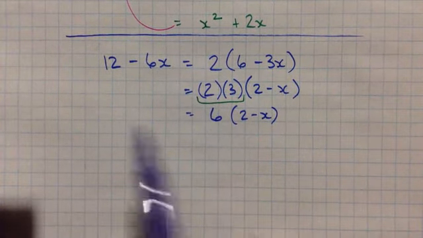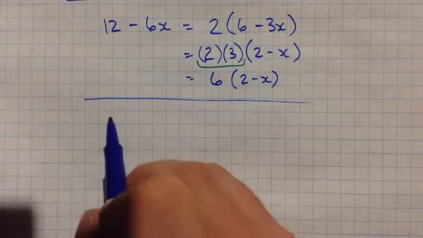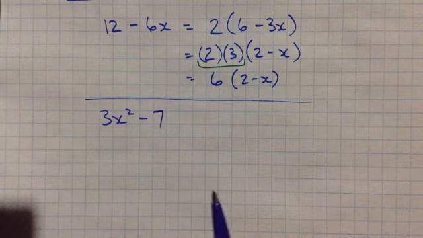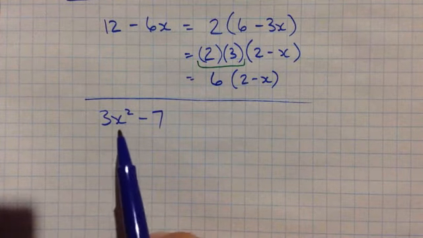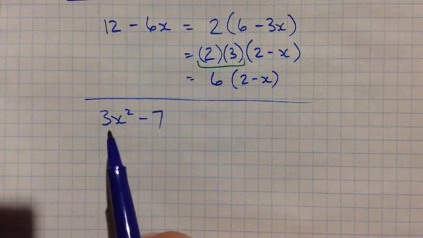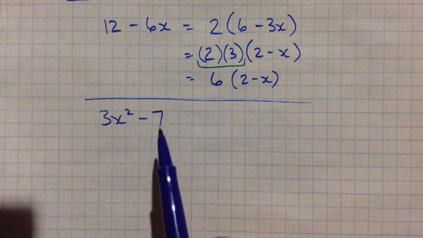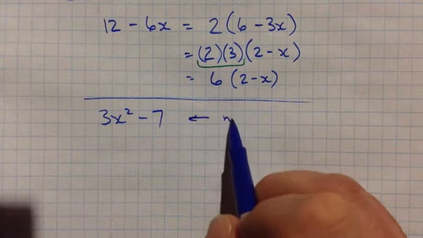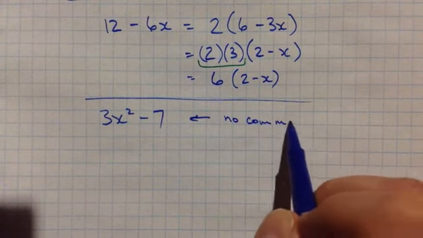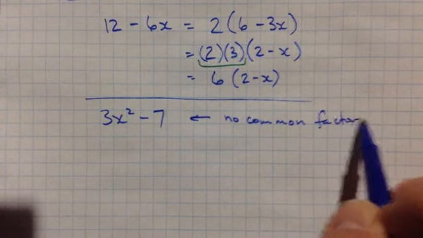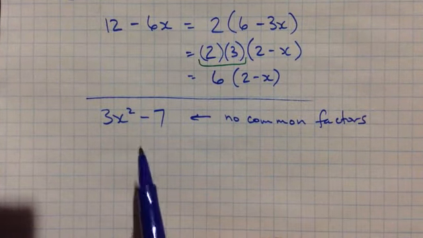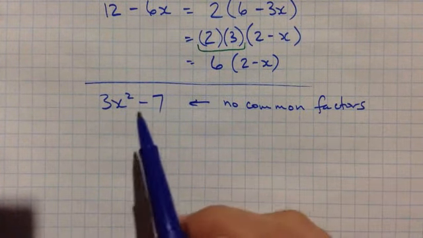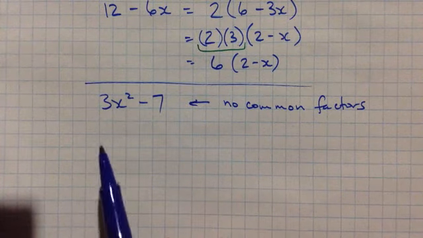And sometimes you're going to get an expression that doesn't work out nicely, like let's say 3x squared minus 7. Here I have x's and here I don't have x's. Here I have a 3, which is a prime number, and a 7, which is a different prime number. There are no factors in common here, so this one has no common factors. Sometimes there's another way to deal with these things, but in this case there's nothing we can really do to work on this. There's nothing in common, and we're just kind of stuck as far as we know so far.